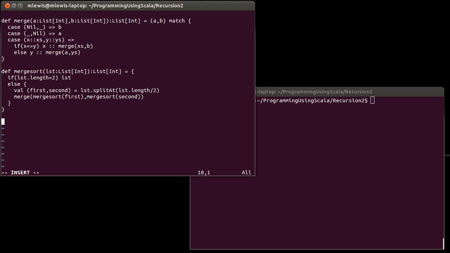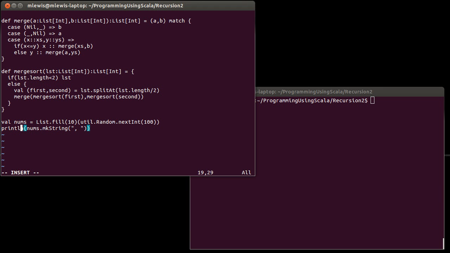Okay. Now, let's test this. So, val nums equals List.fill. Let's make 10 numbers. util.Random.nextInt. We'll pull random numbers out of 100. println nums.mkString.